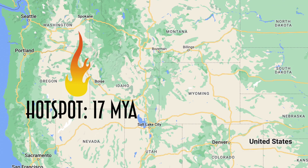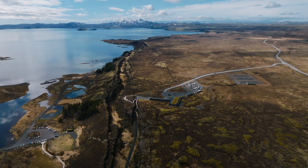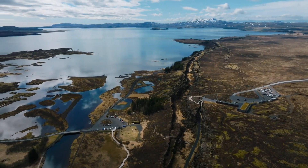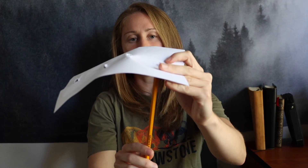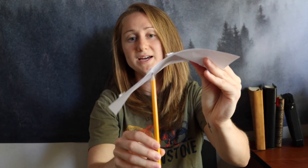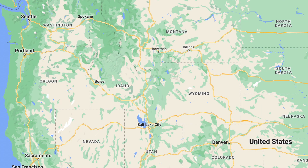When the earth's crust burst open over 17 million years ago, this was in Oregon — but now Yellowstone is located in Wyoming. The answer is that it's not the hot spot or the volcano that moved, but the earth's crust. The crust is constantly moving at a rate of about one to two inches every year via shifting tectonic plates. Let's say a sheet of paper represents the crust and a pencil represents the hot spot in the mantle. Initially the hot spot causes a volcano here, but as the crust moves while the hot spot remains stationary, another volcano forms in a different place. Between the initial eruption 17 million years ago and the most recent Yellowstone eruption, several other volcanoes popped up along that path.